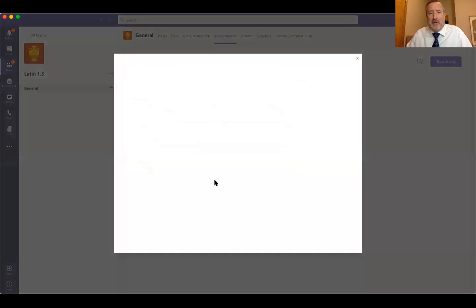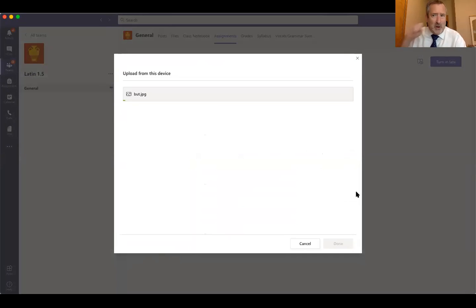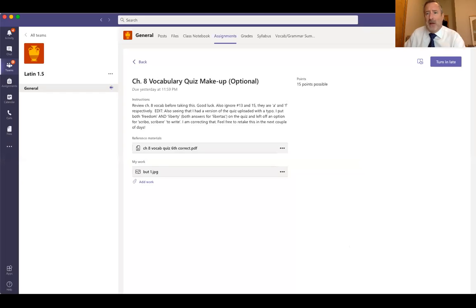If I click on that, up pops a screen. Remember, we want you to take a picture of something. Where it says upload from your device, you simply click that. You have to navigate. Here are all my pictures. I'm going to send Mr. Calanella a horse's butt. So you click on the pictures, plural, that you need to attach. Once that's done, you click done. Then on the upper right it says turn in. Click that button. So that's the process.